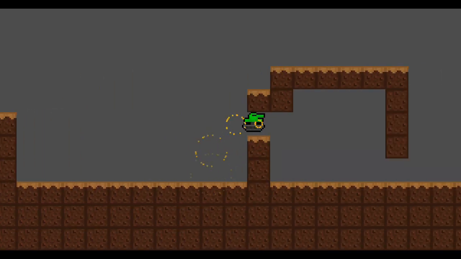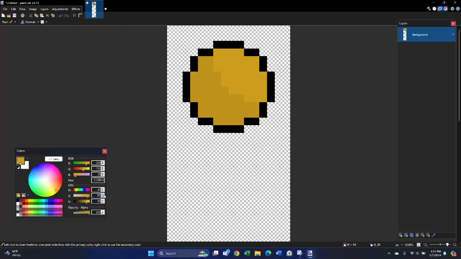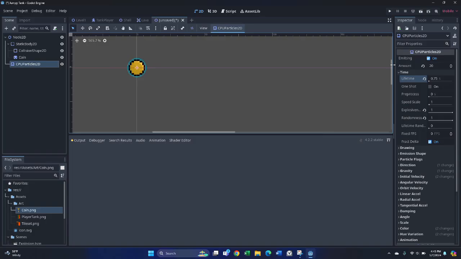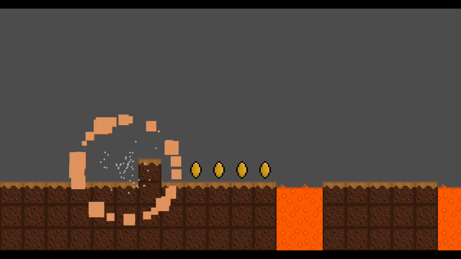Simple as that. To create the coin, I created the art for the coin animation. Then I created an Area2D and added a CollisionShape2D and an AnimatedSprite2D as children. I added the shape of the CollisionShape2D as a circle and made it larger than the coin. Then I added a simple particle effect and programmed the coin to disappear and leave a particle effect when the player hit it. Then I spread the coins throughout the map.